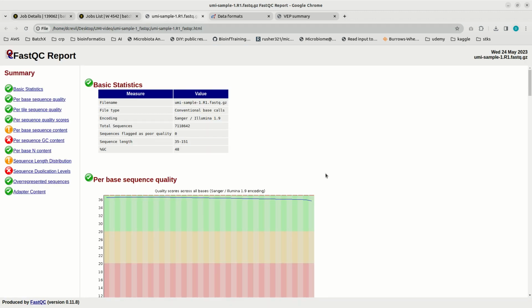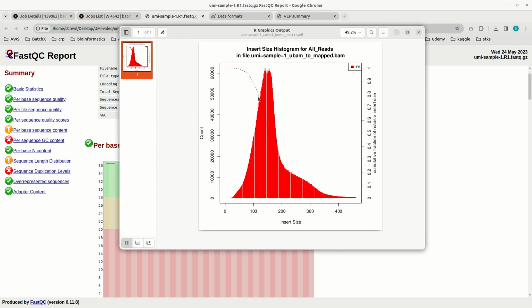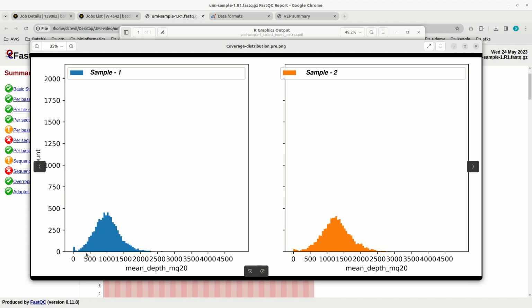We have, as you see, very standard reports to identify quality control metrics as well as any bias in our reads. We also have a plot of insert size metrics. We are working with paired-end samples in this case, so this gives us a sense of the size of the molecule that was sequenced. We also have a set of plots with the distribution of coverage among the sequenced regions.